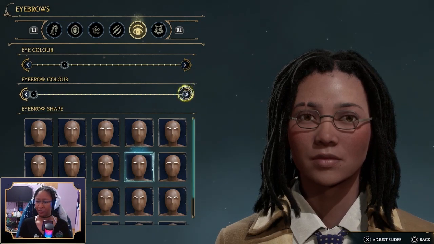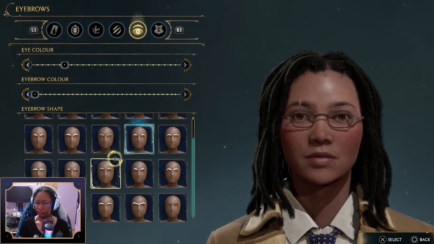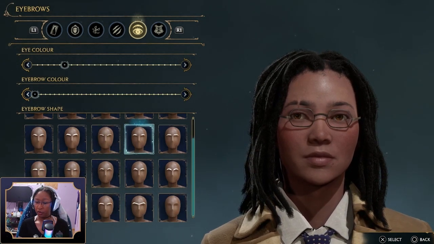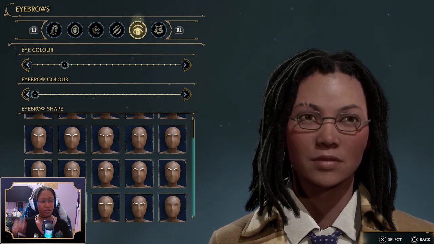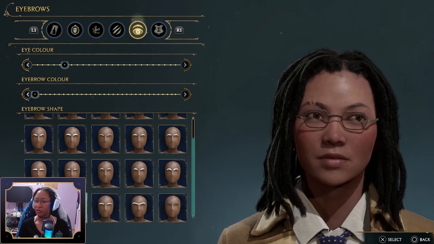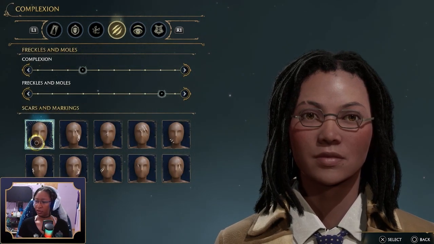Okay, and eyebrow color. Honestly, that's fine. Oh, I can already have a slit there. And my eyebrows are actually that kind of... Okay, perfect. So I don't need to have the scar then. I can get rid of the scar. Yeah, there we go.